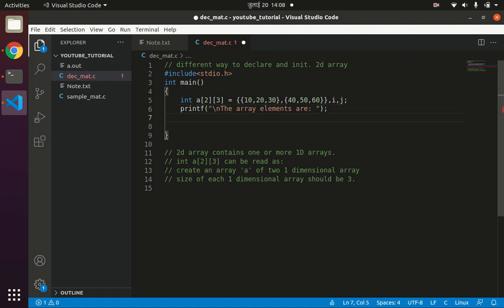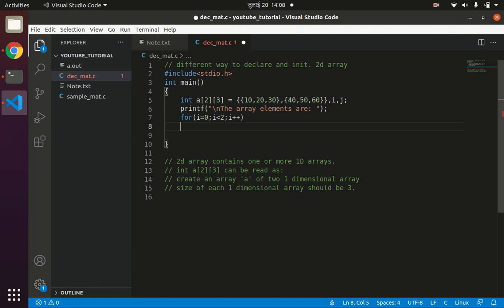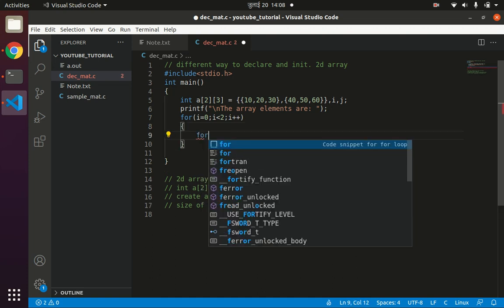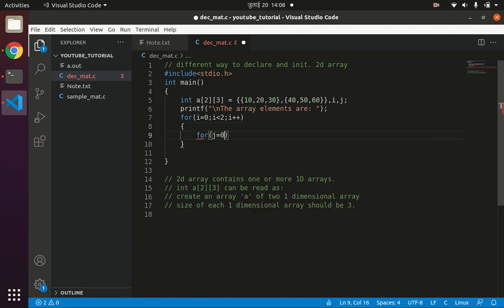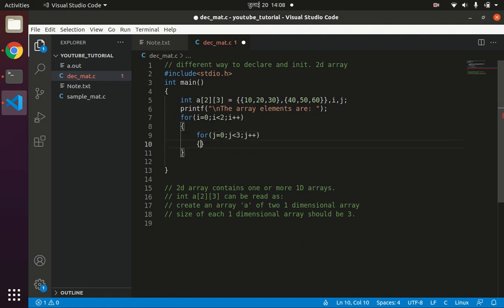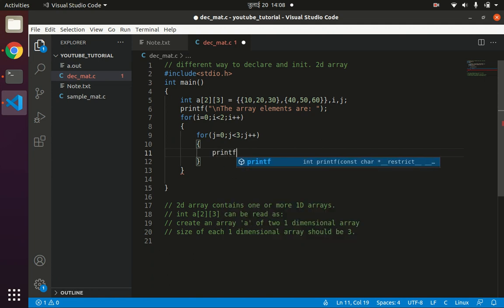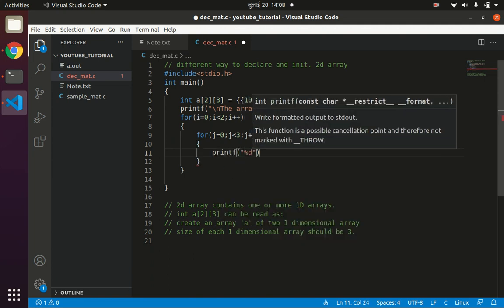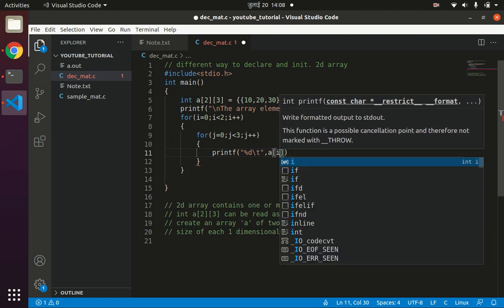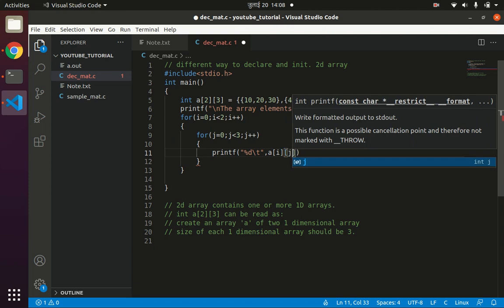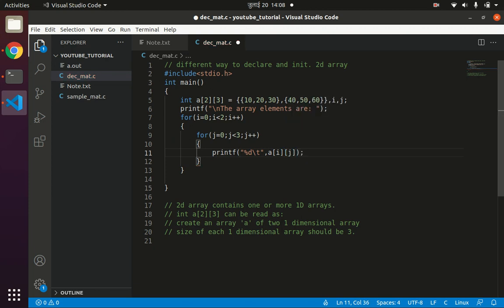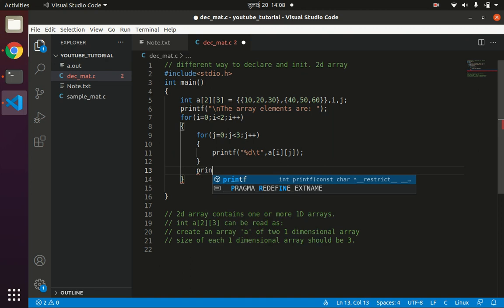For i equals 0, i less than 2, i plus plus, and again for j equals 0, j less than 3, j plus plus, and again write the printf statement, printf \t a of i j. After printing one row, break the line to print the next row. So \n.